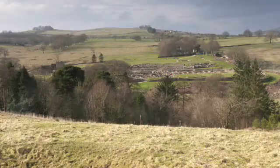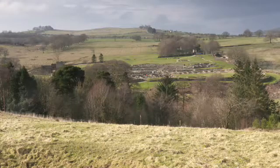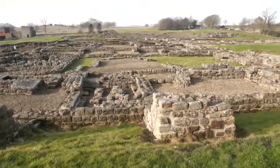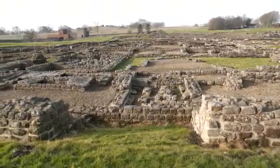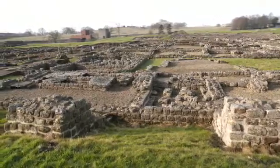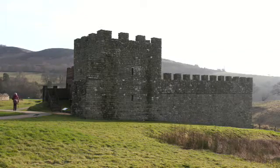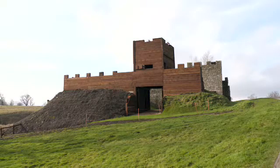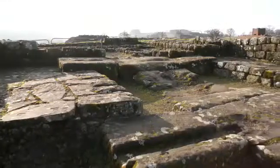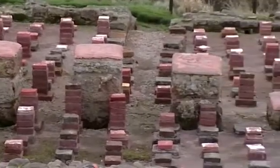But archaeologists have learned more about Roman Britain from the forts that the soldiers built near the wall than from the wall itself. And one of the greatest sources of information is Vindolanda, a fort located a few miles south of the wall. There was a Roman fort here at Vindolanda for decades before Hadrian's Wall was built. Historians believe that over a period of about 300 years, the Romans built 9 different forts here. Today, you can clearly see the different areas of the fort, including the areas with underfloor heating.